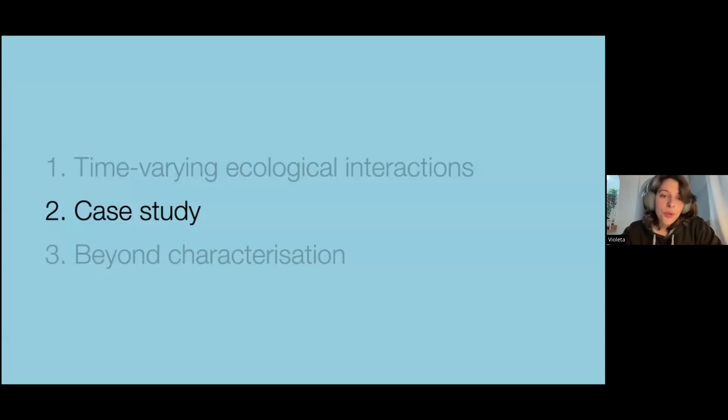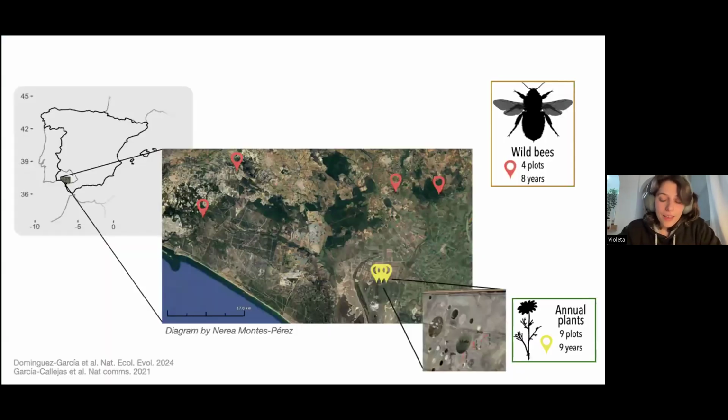And so let's see if we can overcome these challenges with our case study. We are here in Doñana, and during the past 10 years, my colleagues here have been sampling several sites several times per year, and they have come up with this beautiful data set of wild bees and another beautiful data set of annual plants.